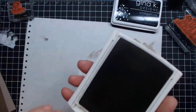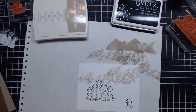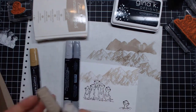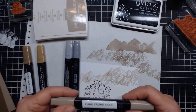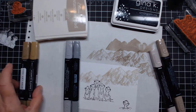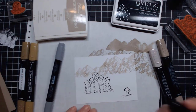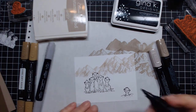So with this one, of course, I'm using the Stampin' Up! Blends. So I have got, let's see, Smoky Slate. I'm missing something. Nope, I got it right here. Dark Crumb Cake, Light Crumb Cake, and then Soft Suede, Light and Dark. So I am going to start with the dark.